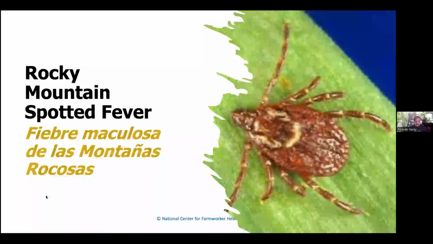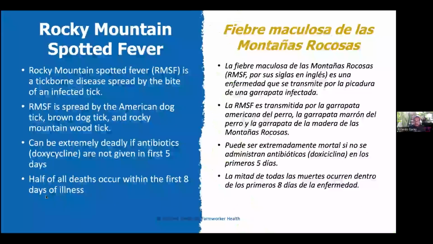We're going to speak more directly about the diseases. This is a tick that many times can transfer Rocky Mountain spotted fever, because these mountains are in a certain portion of the United States, and that's where they were found, and this is why they derived this name. This is a tick-borne disease that is spread by the bite of an infected tick, many times through ticks that are on dogs and also within the wood. So these are the American dog tick, brown dog tick, and Rocky Mountain wood tick.